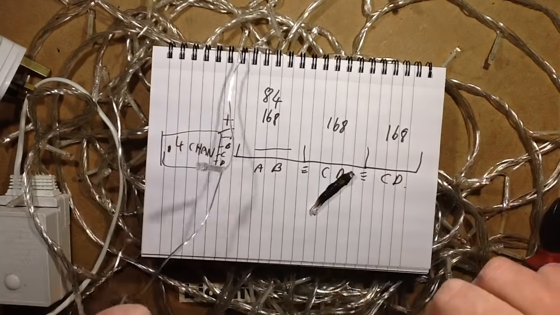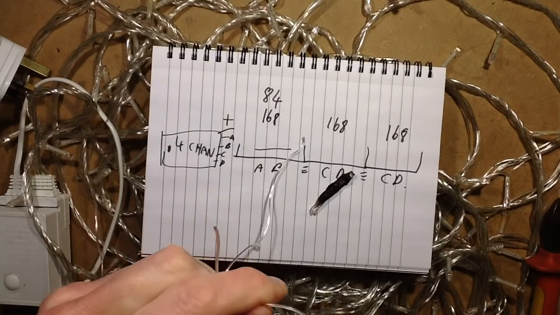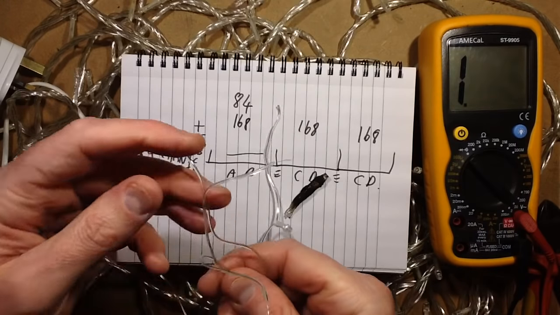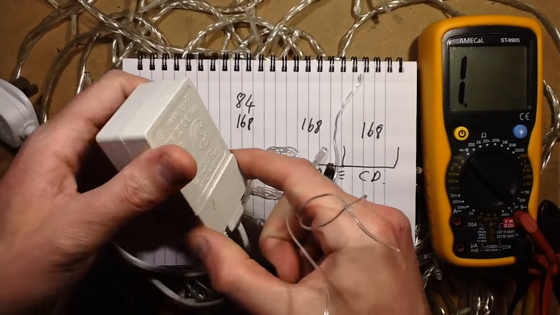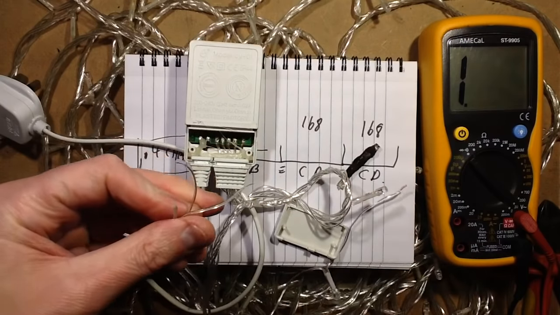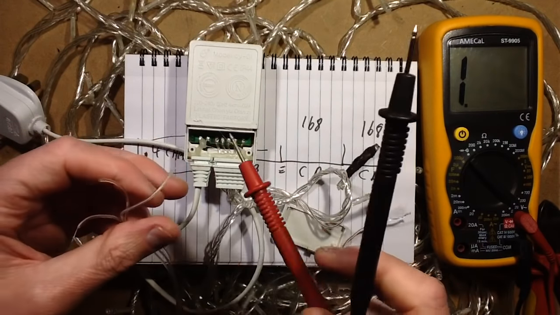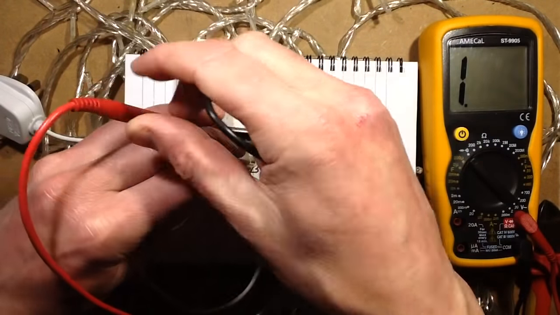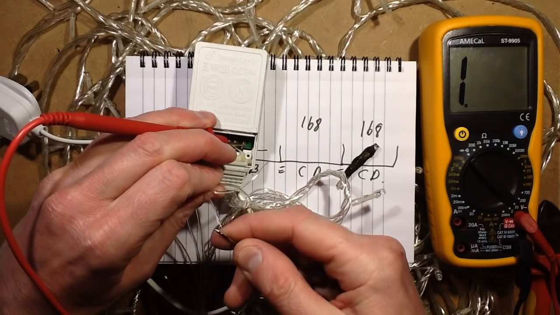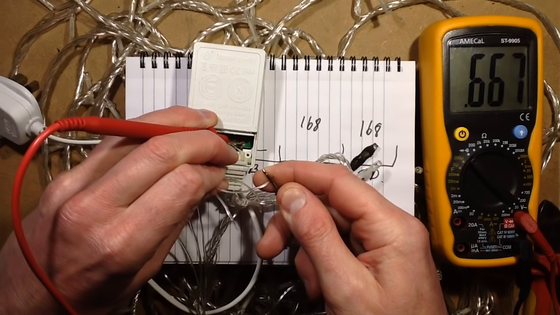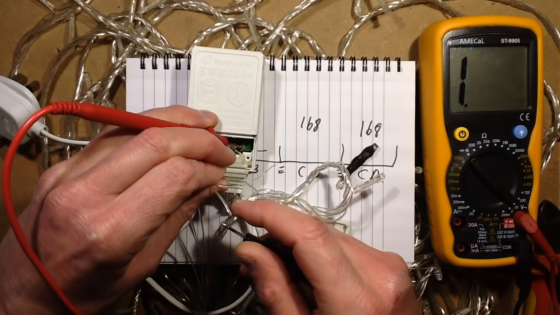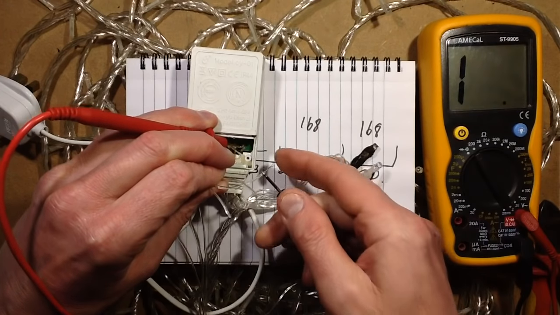To find out which is positive I'm going to use the meter set to continuity. I'm going to now try these wires for continuity to the actual controller itself. So only one of these should show continuity onto the positive. Let's go on to what is actually marked as positive in here. So one of these wires should have continuity. It's that one. Look at the resistance of that cable. That is quite a staggering resistance.